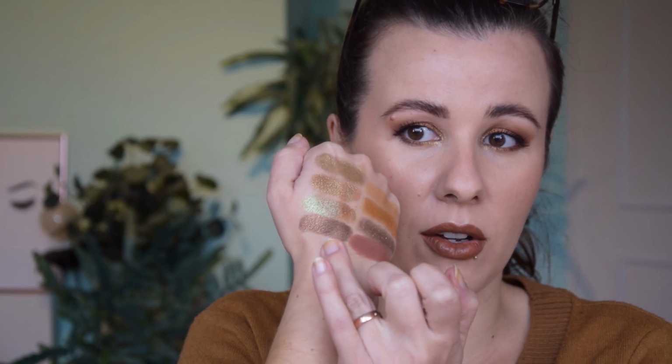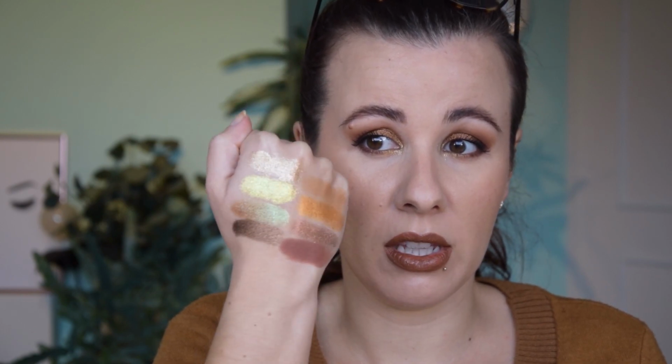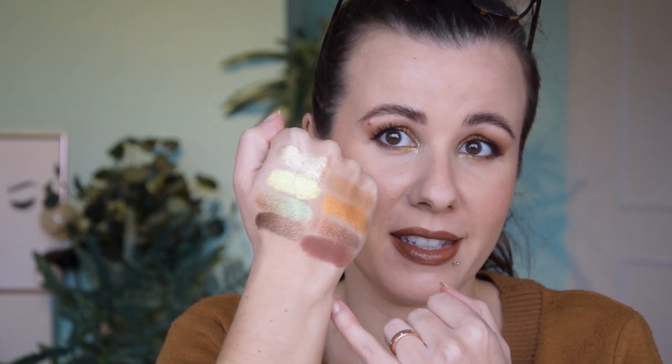Last shimmer for this palette is also from Tammy Tanuka. It's Mother to the Cubs, and this one is more of a traditional shimmer. You can see that it's not as sparkly, but it's a very beautiful brown shimmer and bronze, I guess. I've been looking for shades like this for quite a while, and it's just so elegant and really beautiful for a smoky eye, and these shades really suit me as colorings. So this is the final of the 4 shimmers, special shades in this palette, and 2 more here.